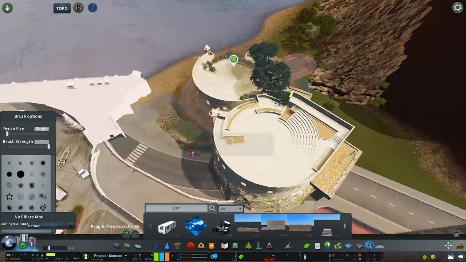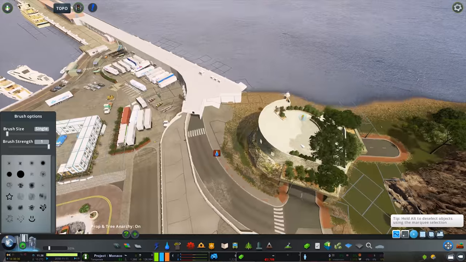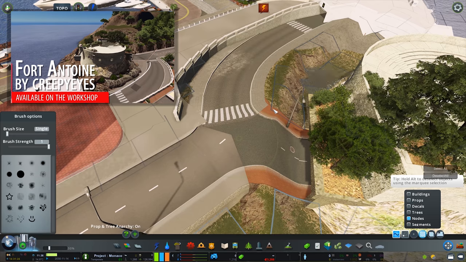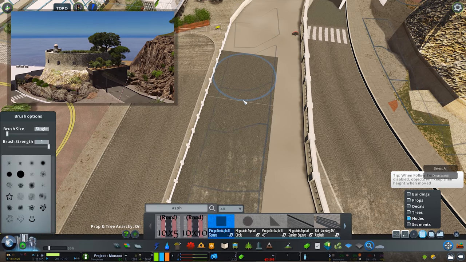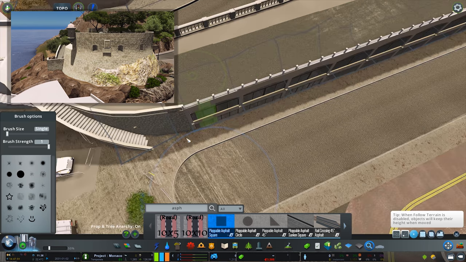Now, I promised you a lot of custom buildings today, and we've already seen five of them by Renewcom. And up next, we have the Fort Antoine Theatre by Creepy Eyes. And this creation was actually one of the first created for the Monaco series, and wow, did it set a very good example of the quality that I was going to get beyond this.